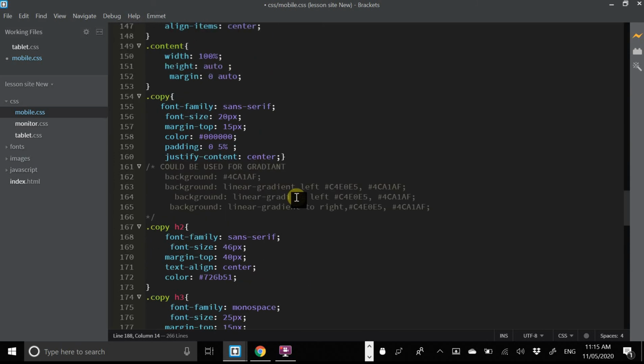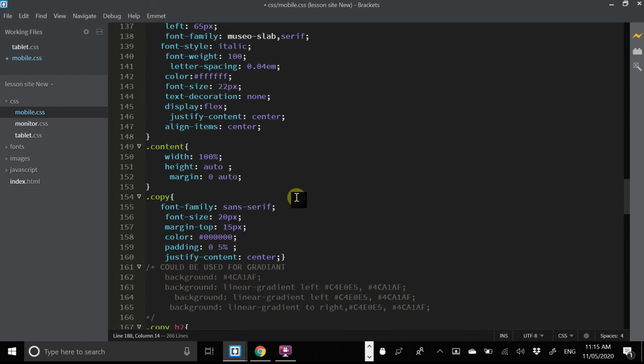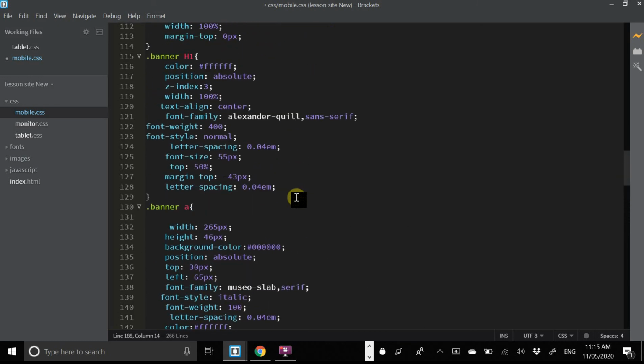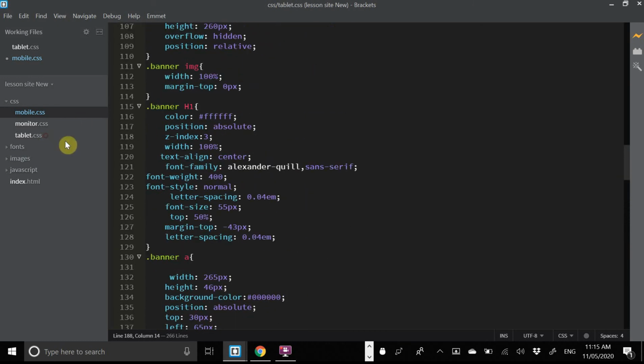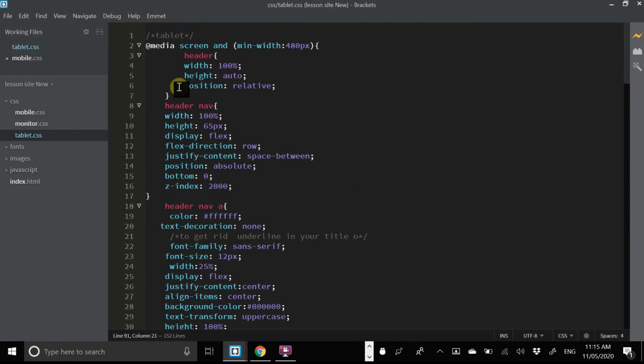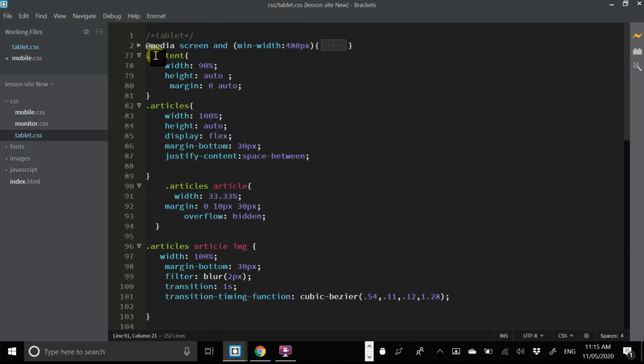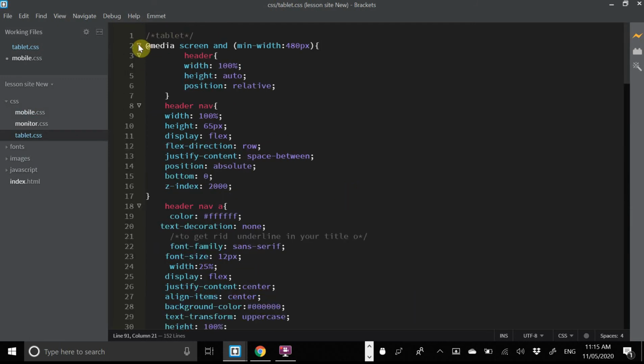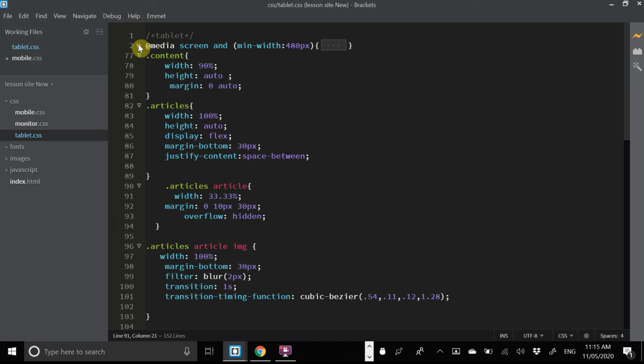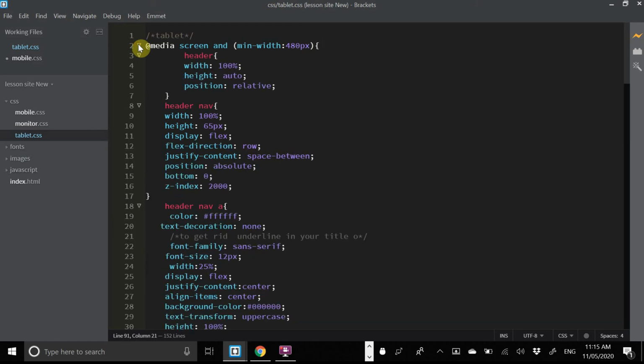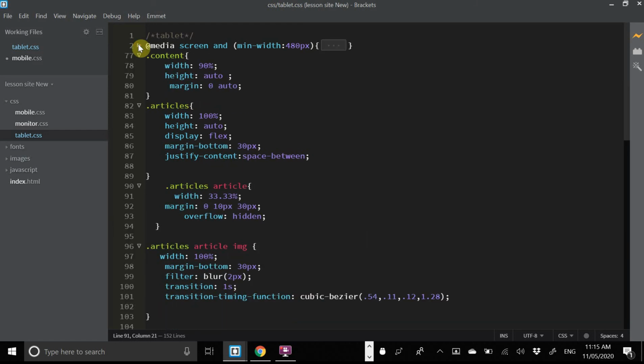Make sure that you've always got semicolons with your rules, or else things won't work correctly. And on the tablet, let's take a look here. If I close this, okay, there we go. So you can see that you have not wrapped all of your rules inside of this media query, and therefore all of these are seen as global and they're overriding everything else. And this is the problem, right?